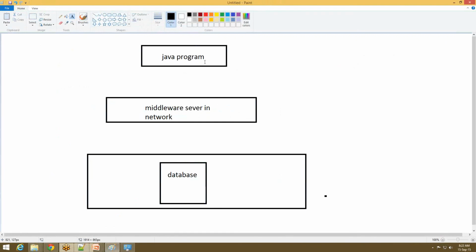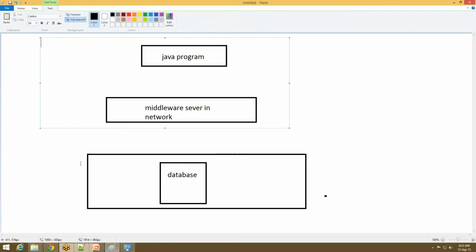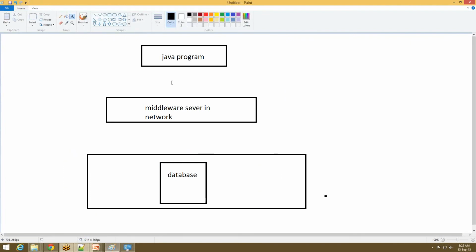If you see, I have 3 different boxes, and I am trying to tell it is nothing but three-tier architecture. If you observe, my last diagram is having only 2 things. That is nothing but one client. This thing we are treating as client, and this is nothing but server. But here, this entire thing is not the client.